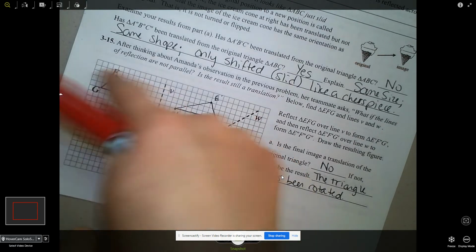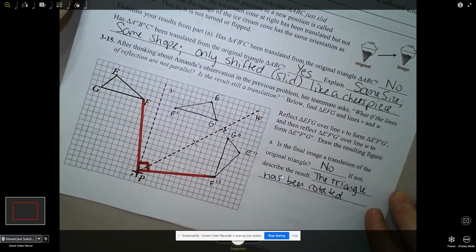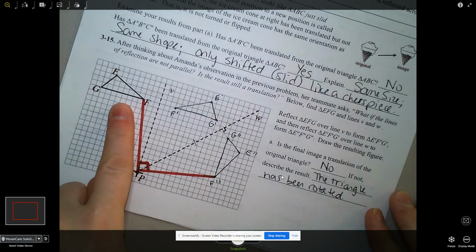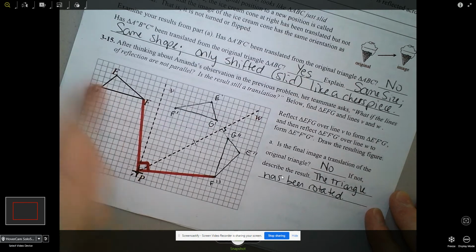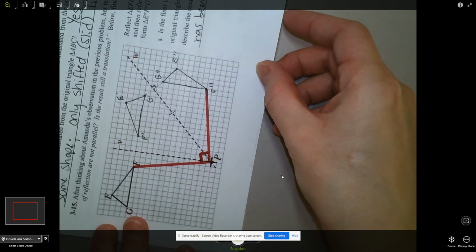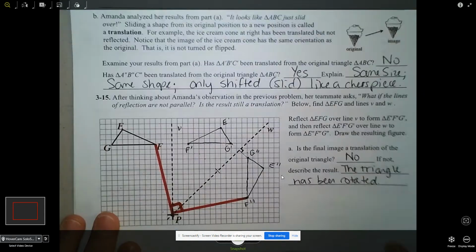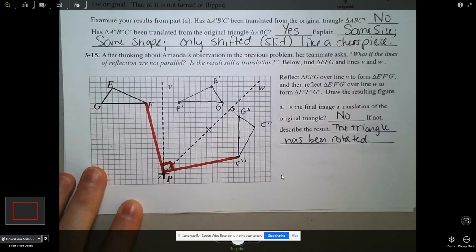Another way of looking at this, if I hold the paper this way, can you see the 90-degree angle? We've got one shape that's sort of up here. If we were to rotate the paper 90 degrees, see the orientation of this shape? Looks kind of like a flag sticking off the top. If I were to rotate it 90 degrees, you can see that it now has that same flag sticking off the top that the original one had. So it has been a 90-degree rotation.